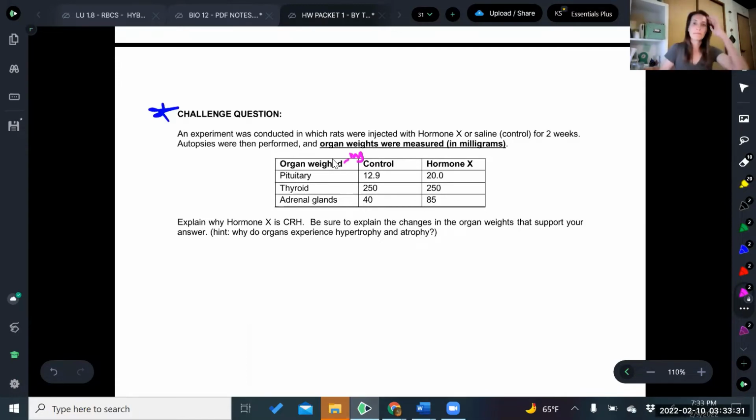A common misconception people have when they first see this type of diagram is they think hormone levels, because that's the way we've been talking about this information, blood plasma concentrations of hormones, but we're not looking at that here. We're looking at the weight of the organ itself to see whether it is overproducing or underproducing hormones. So we're looking for gland hypertrophy versus gland atrophy to give us an idea of the hormone levels without actually measuring them specifically.